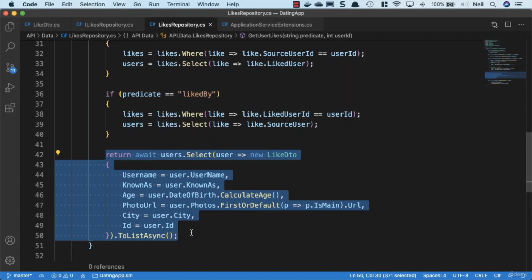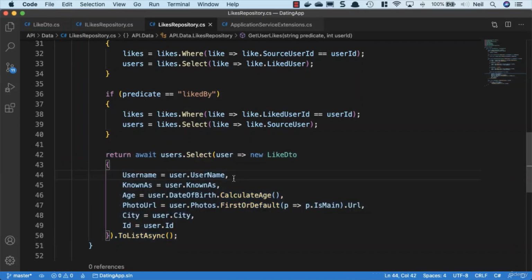Okay, so not too much typing for this particular mapping because there's not that many properties, and what we would end up doing if we were using automapper is probably typing the same amount of code to configure the mapping for this. So now that we have this in place, we can swing over to our API controller, and we'll take a look at that next.